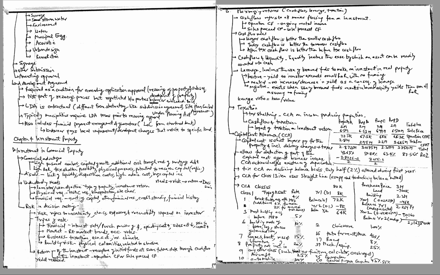Now, the third aspect of the factors in decision making, like need, risk, and the third one is return. One is the return of the investment and return on the investment. The return of the investment is a recapture of the initial fund at some future date through the cash flow, and return on the investment is the return on the funds invested through the cash flow, operations cash flow, or sales proceed cash flow. So essentially, both of these combined is return or the yield realized on the investment.